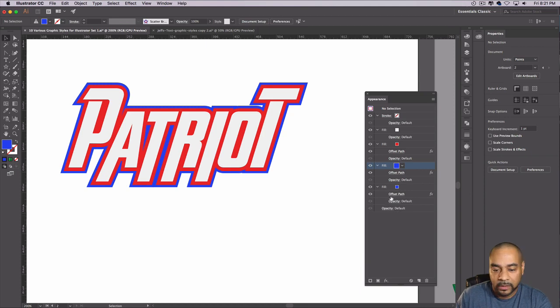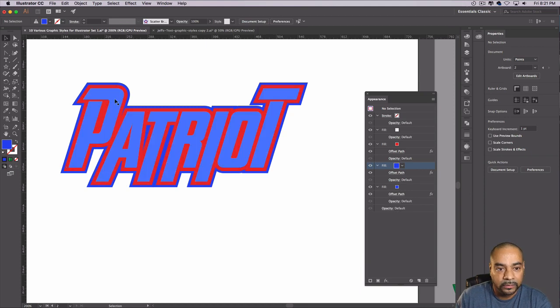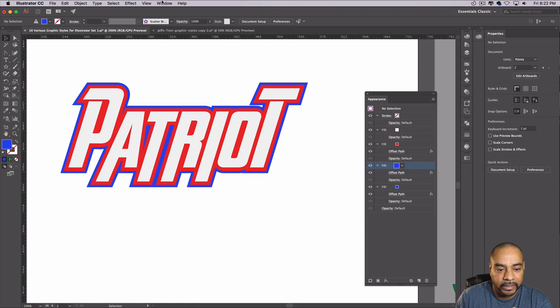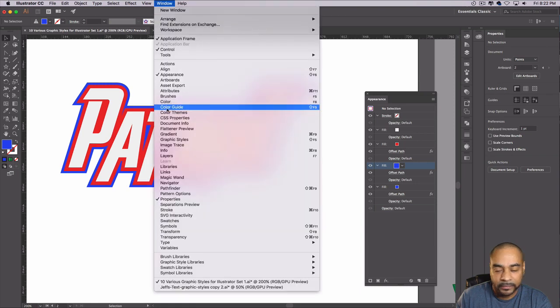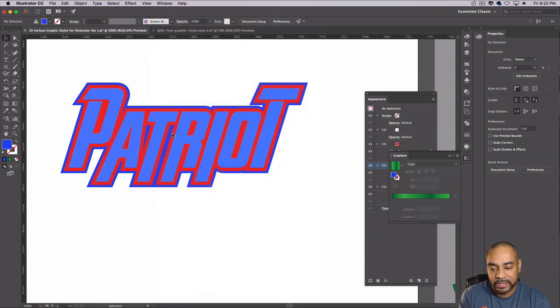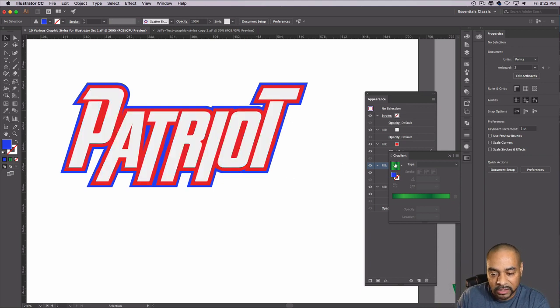And this time we're going to open up a new window. So go up to window and we're gonna choose gradient. And the gradient is, anytime you hear gradient, if you've never used a graphic arts program, it's just one color blending into another color. So if you look at the screen, there's a green gradient that goes from light to dark to light to dark. So I'm gonna click on that. If you don't have a gradient, you can actually make one.